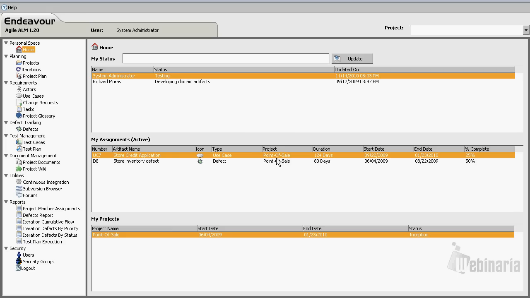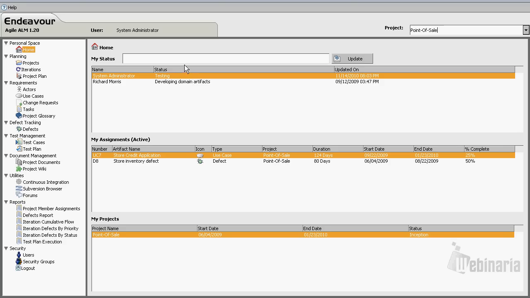In this video, I'm gonna give a high-level overview of all the capabilities that Endeavour offers, instead of focusing on a specific area. Once you have downloaded and installed Endeavour, and once you have logged on into the system, you have by default a demo project. Once you select this demo project, you are automatically taken to the user's homepage.